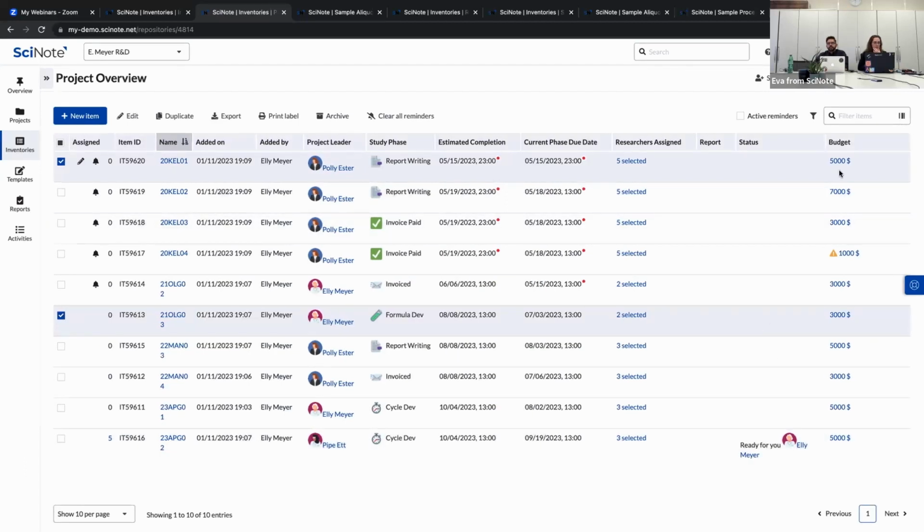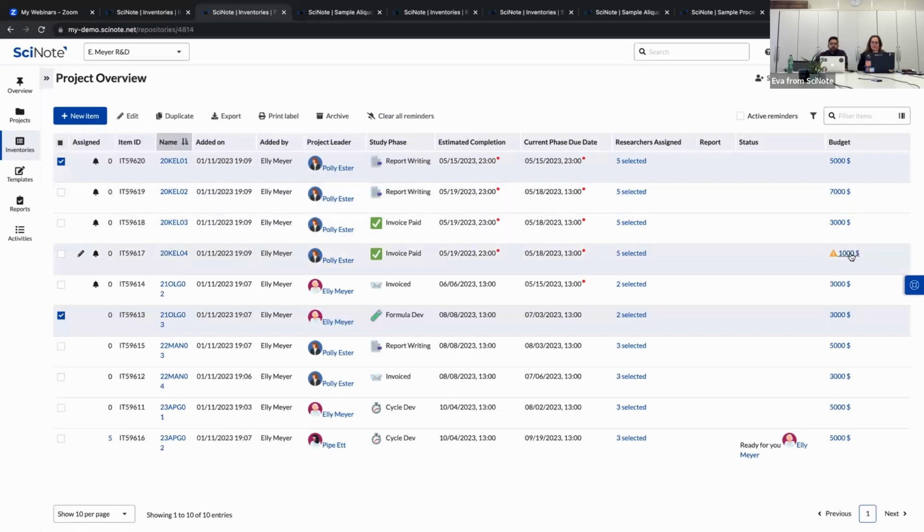And then the last column here we have is the project budget. And once again, we're using the stock management feature to track this one over here. So the way we've set this up here is we've set the initial budget that was budgeted for this project. So let's say in this example, $5,000. Now, as each task is completed, you can use the stock management feature to consume a certain amount of the budget.